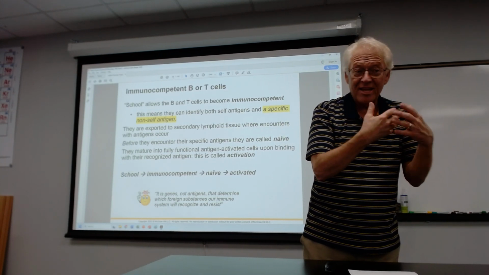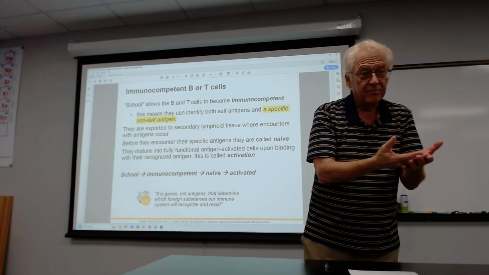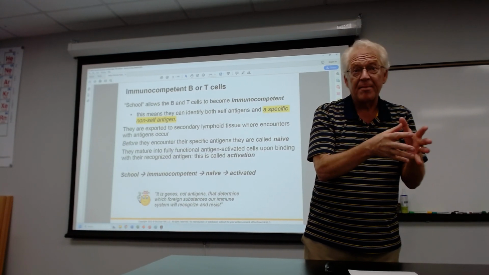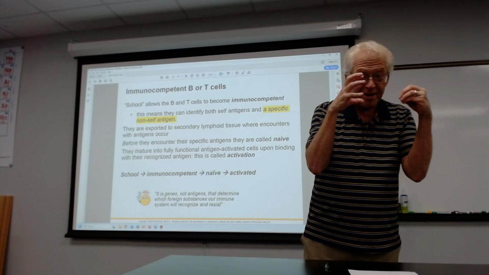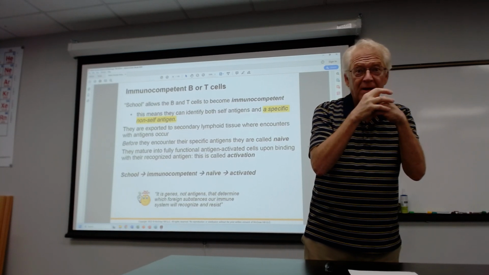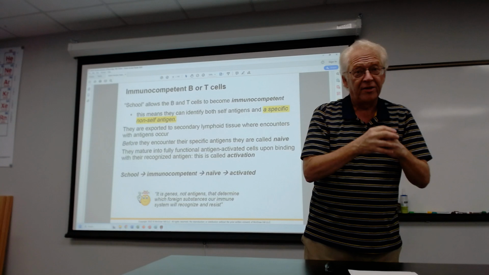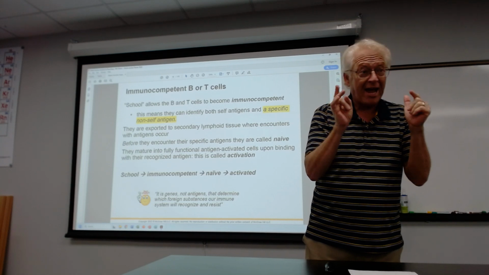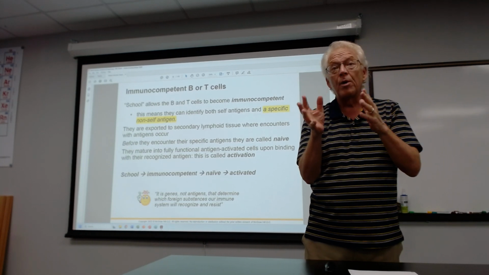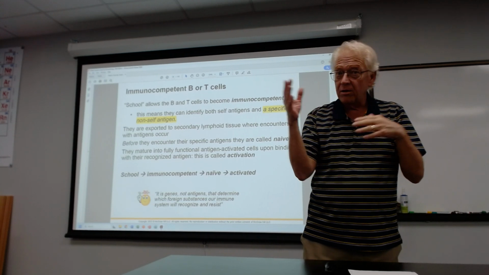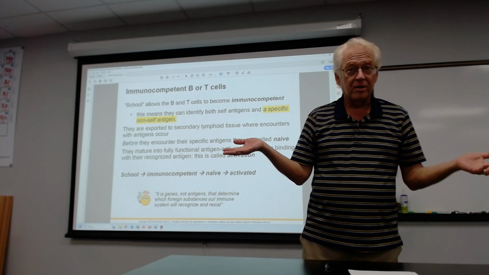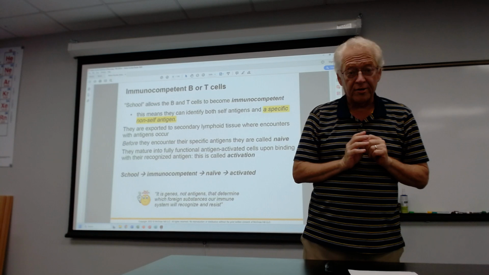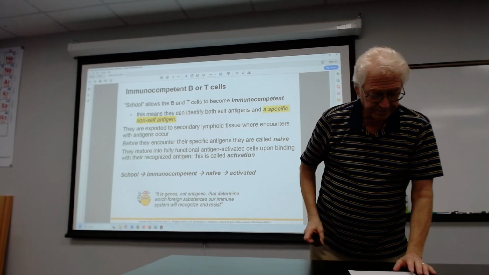Got it? It's a heat-treated virus, so it can't multiply. It's been damaged, but it's got the shape that will fit the one receptor of the one B cell and the one T cell that you have. So now you've been activated, and if the real polio or the real measles comes along, we can stop it. Okay, your body is now activated and ready to stop it. Cool beans? All right.